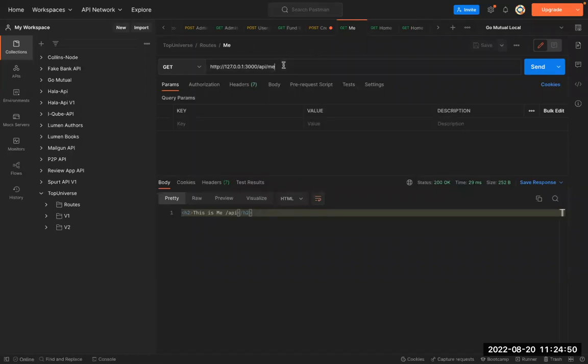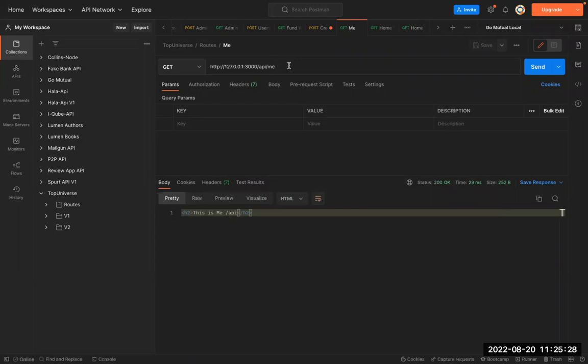So with this now, this is a RESTful API communication between my Postman and my server. And you can see around here the status code for this is 200, which is okay.